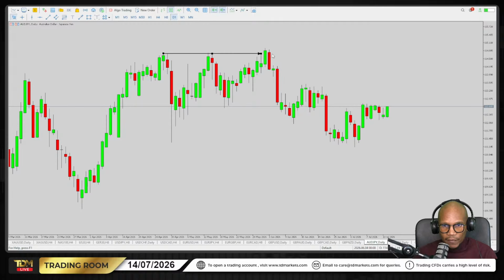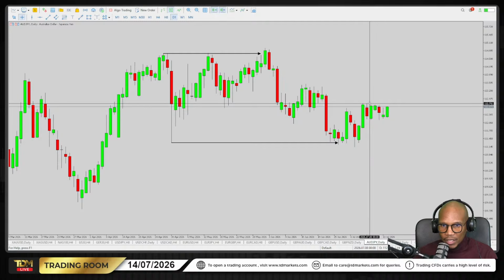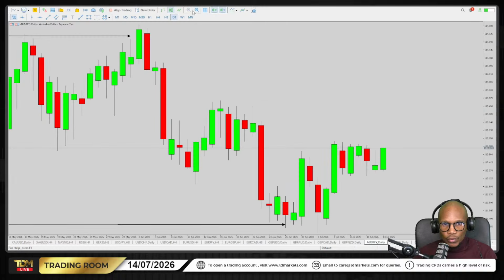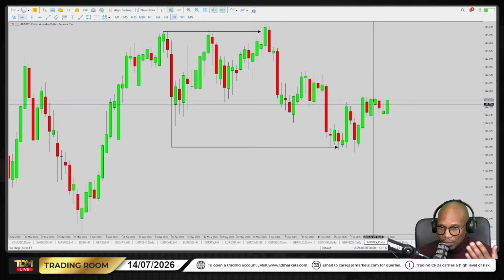You see how we don't have a very strong high there, and then it went down to bounce from this low. So what we had here was a pattern, one of the popular patterns in technical analysis, right? So this pattern is done. That's why we're seeing price pushing up. Now, since the overall trend has been bullish, what this pattern would do is that the momentum would push price in the direction of the prevailing trend. All right. Hence, we are seeing price pushing up right now.